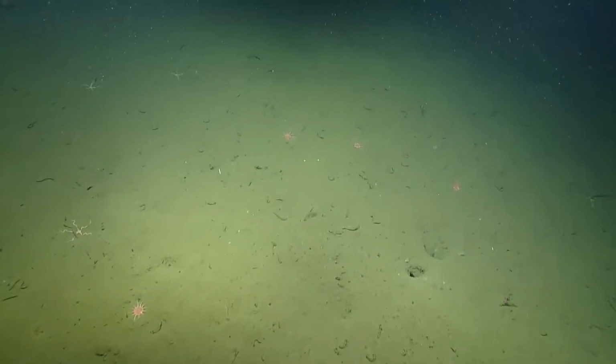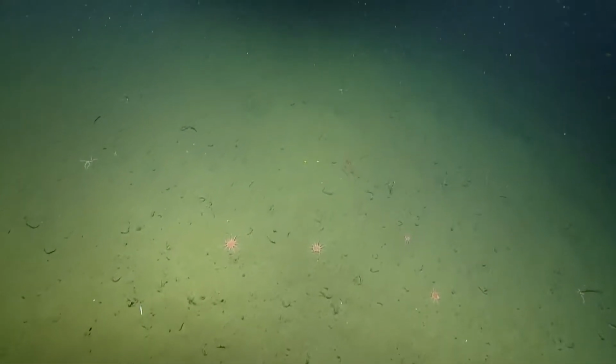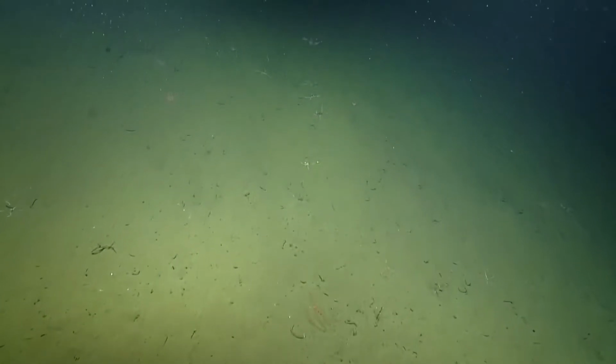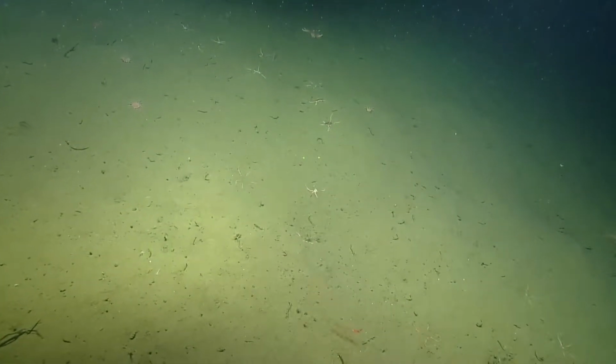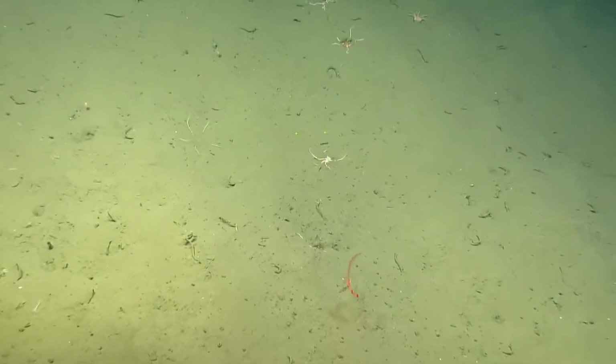Does anybody know if we've ever put a microphone down with Hercules to catch ambient sound? That's a good question. Hercules makes a tremendous amount of noise in the water, unfortunately. What is that? What is the pink swimmy? Let's check that out. I've never seen that before. Video, zoom in. Wow. Oh, cool.